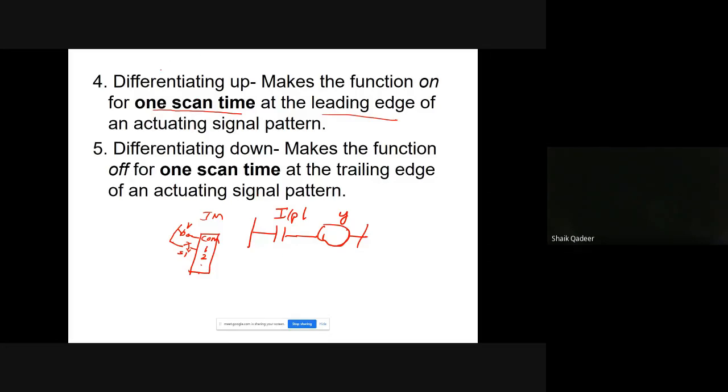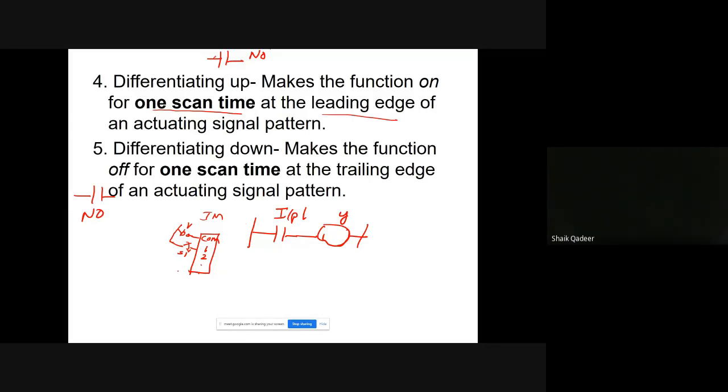See, differentiating up and differentiating down are actually extensions of normally open functions. In order to make the difference between this and differentiating up and differentiating down, first of all, I would like to make you more clear about the normally open function with respect to connection with the input sensor. Are you paying attention?